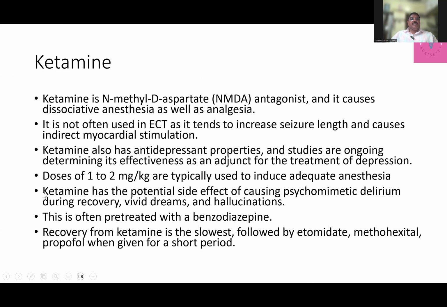Next drug, ketamine. Ketamine is an NMDA antagonist. It causes dissociative anesthesia as well as analgesia. It is often used in ECT. It tends to increase the seizure length and causes indirect myocardial stimulation, and a dose of 1 to 2 milligram per kg is typically used to induce adequate anesthesia. Recovery time is very slow.